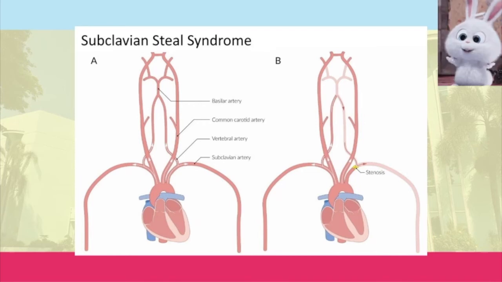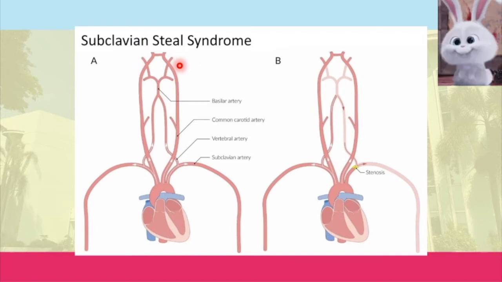Now, let's discuss your subclavian steal syndrome. For us to understand it, let us be reminded of the anatomy. Recall that this is your left ventricle and this will be your aorta. From your aorta branches what we refer to as your subclavian artery. One branch is going to the subclavian, the other is going towards your vertebral artery. Recall that your vertebral artery is among the blood vessels that supply blood going towards your brain. If you can recall this structure, class, this is already your circle of Willis.